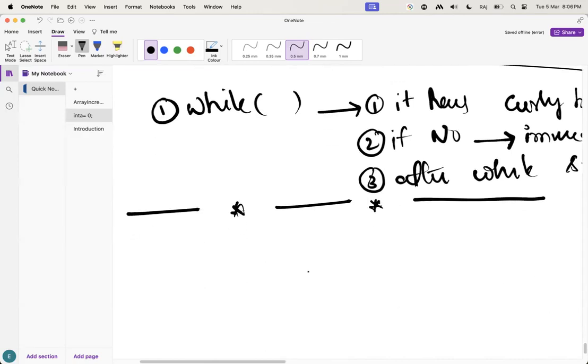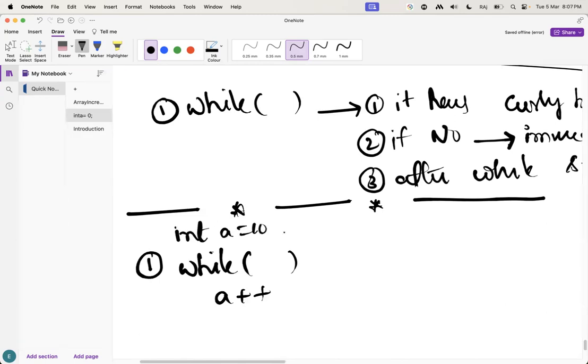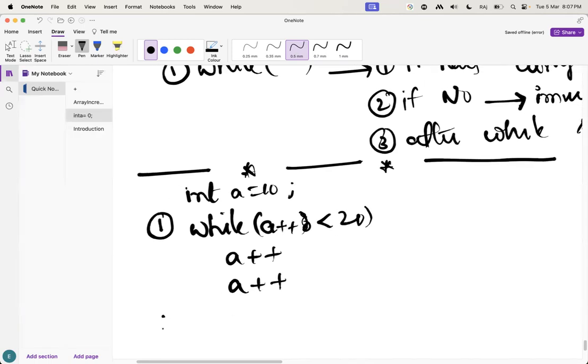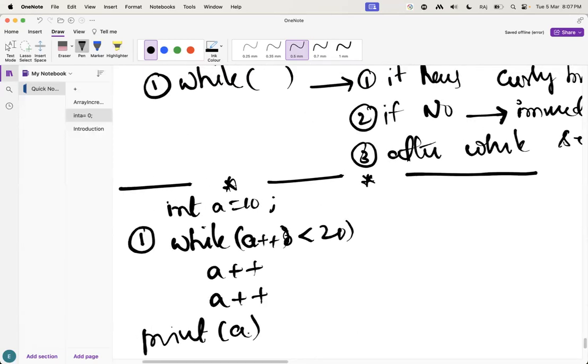Guys, suppose there is a statement like this: int a equal to 10, while a plus plus less than 20, a plus plus, and here a print statement, print of a. So what does it mean? Here it is going to be checked whether after while we have any curly braces or not.